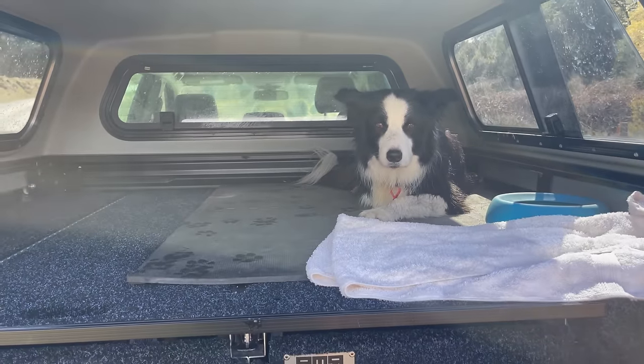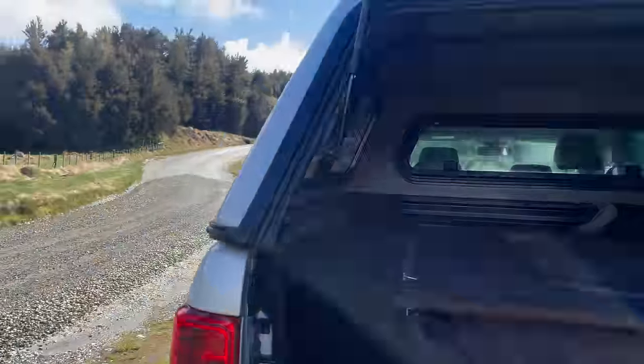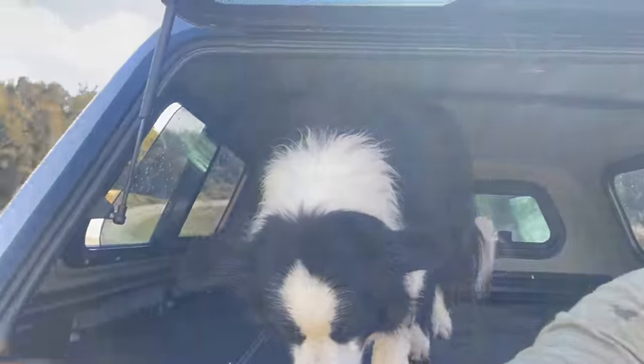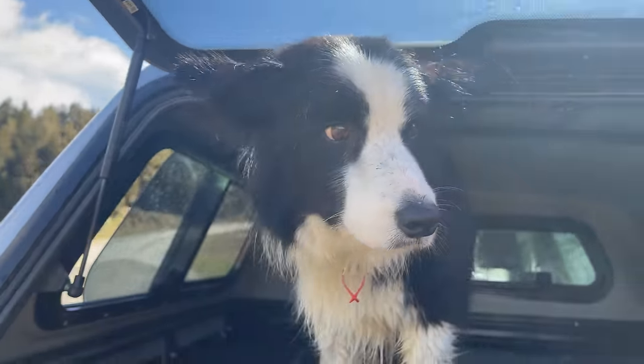Right, Bruce is all settled now. Look at him, he's so happy. Yeah, those drawers are cool. Well, that was an adventure. I had a great time, really did. Good to know that you all came along. Stay in there, Bruce, we're going home. I know, you're very happy, very excited.